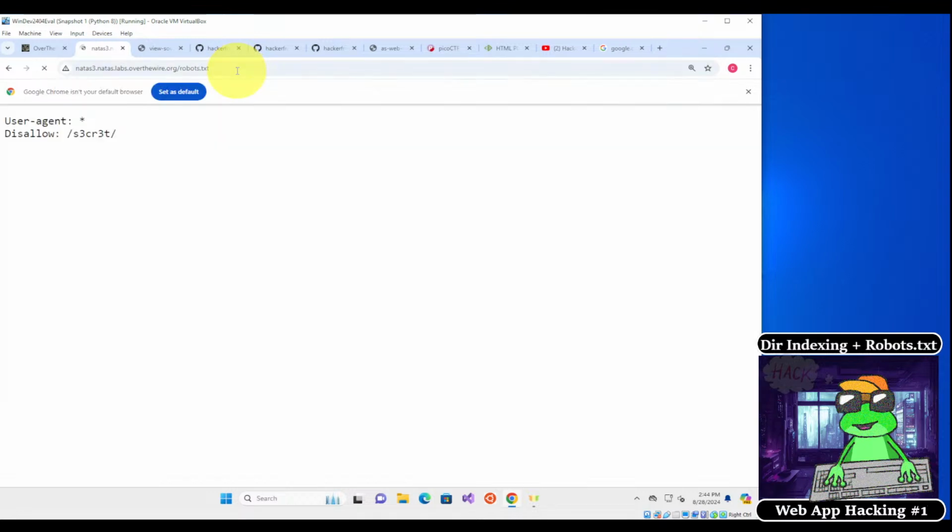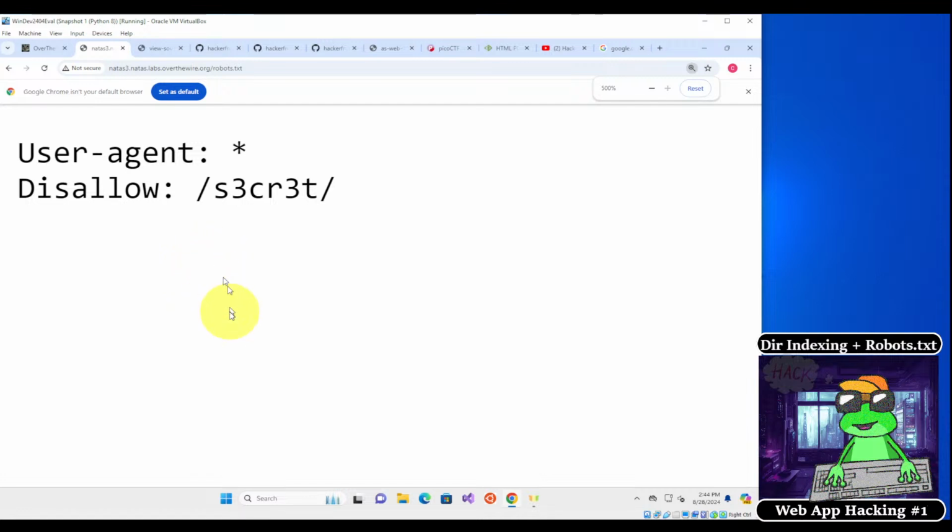When you look at the robots.txt file, it says disallow /secret/. But in this case, they're using leet speak, which means that they are replacing the letters with numbers and stuff. So everybody, what can we do with this information here?